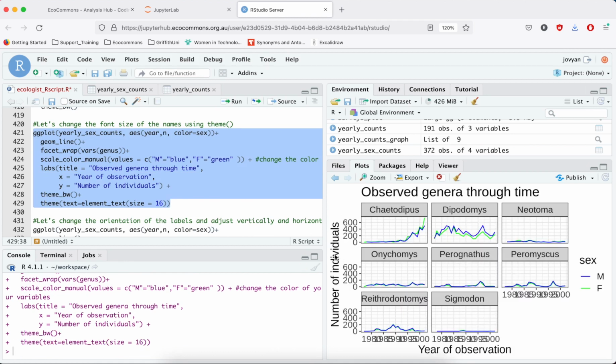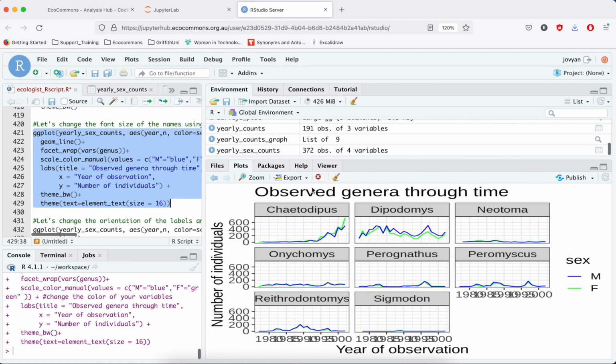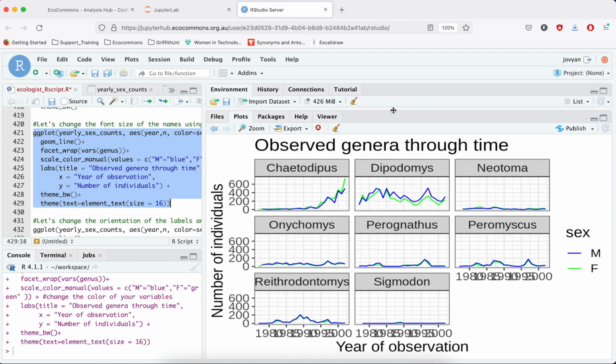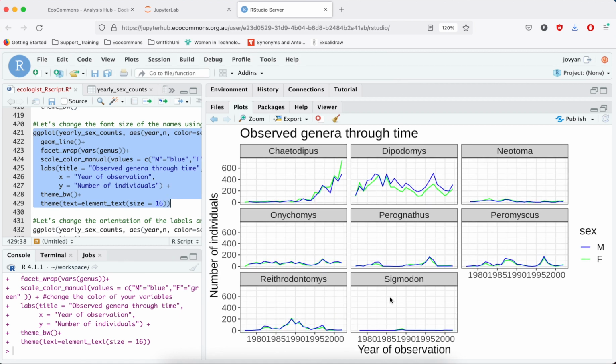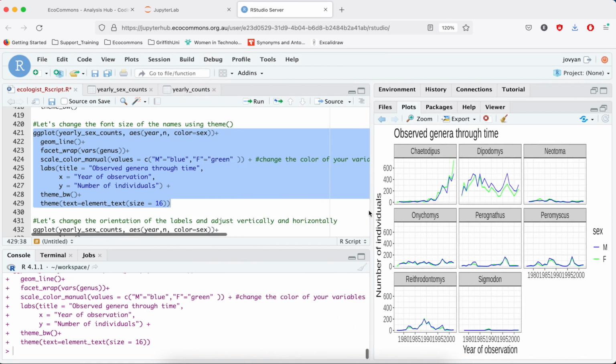And now we can see it's very, very big. But if we make it bigger, all of a sudden it doesn't look as big as before. So it's a scaling thing on my little computer here. Let's make this smaller again.